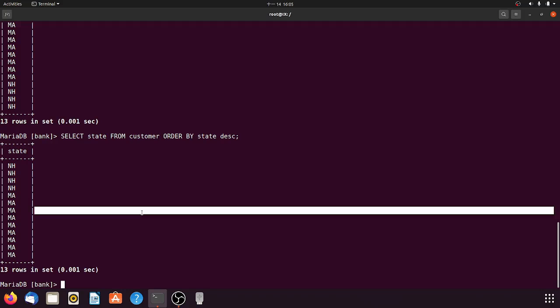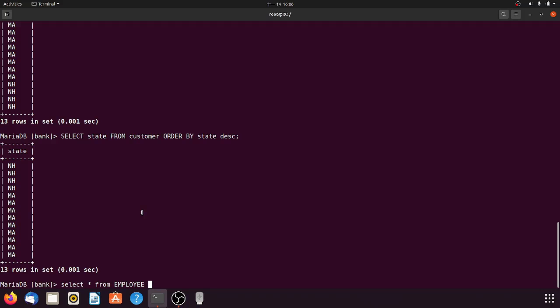Okay, so let's go to another table. Let's select all from... see, it's not case sensitive, so we can do anything we want. But there is a standard for uppercase and lowercase naming of keywords and things, and it's not advisable to just use any case anywhere.